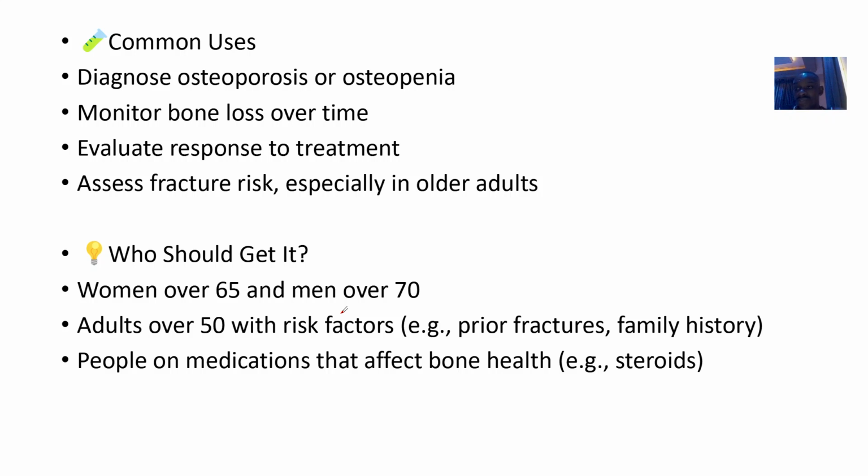So it's commonly used to diagnose what? Issues like osteoporosis, where you are losing calcium from your bone. Okay, osteopenia, which is like you are losing calcium from your bone but it hasn't gotten to osteoporosis level. Do you understand? So osteopenia is like a junior sister to osteoporosis. You can monitor bone loss over time. If they are doing it repeatedly, it will help them to know if it is over time that you're having the issue. You can evaluate if you are responding better to a treatment, that's if you have already been diagnosed and they have started offering you medication. You can assess if there is a risk of you having a fracture anytime from now.